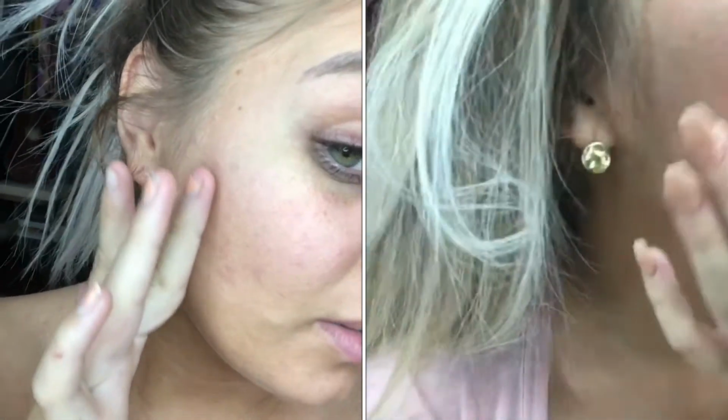And then a close-up of my face. Like I said, I had all of these bumps down here, and now they're just all completely gone. I still have the occasional 1 or 2 there on my forehead. It is an oily zone for me. Other than that, I've noticed a huge difference in my face. I'm talking about close to 95% cleared up in a matter of 6 days. I did even skip a day, so we're talking about 5 days. Now I skipped a day in the middle of those days. It was just a really busy time, especially dealing with this over here. So in a matter of 5 days, I saw a huge difference with the system.